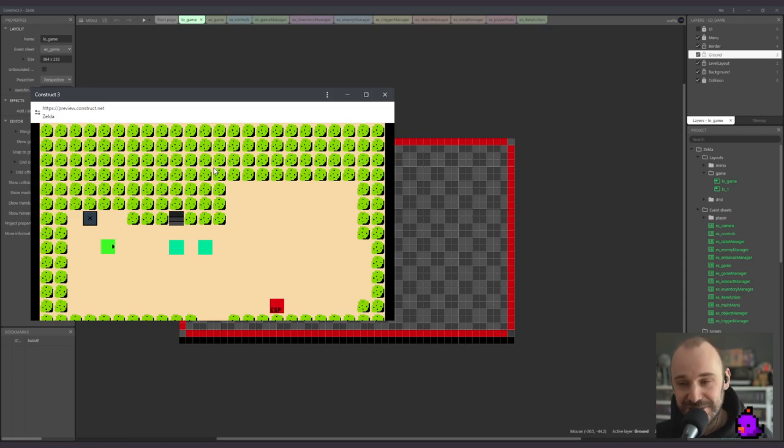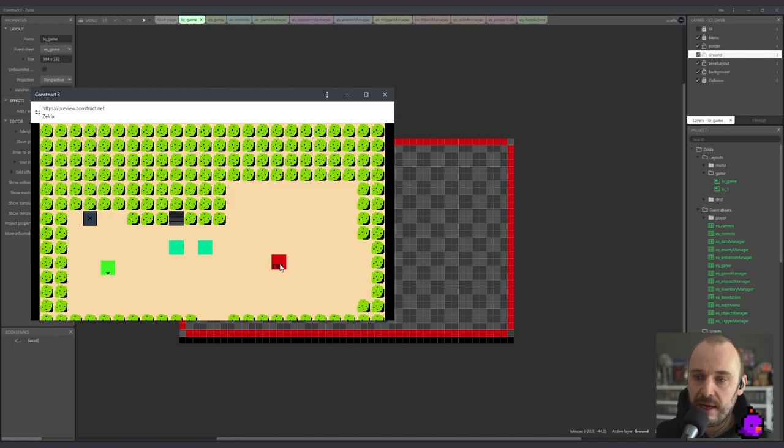This is the screen that I've been looking at for the last 4 or 6 weeks. I do have some other screens though. But what we see here, I think you see the mouse pointer, are items that you can pick up. This is just a screen, just like the original Zelda.